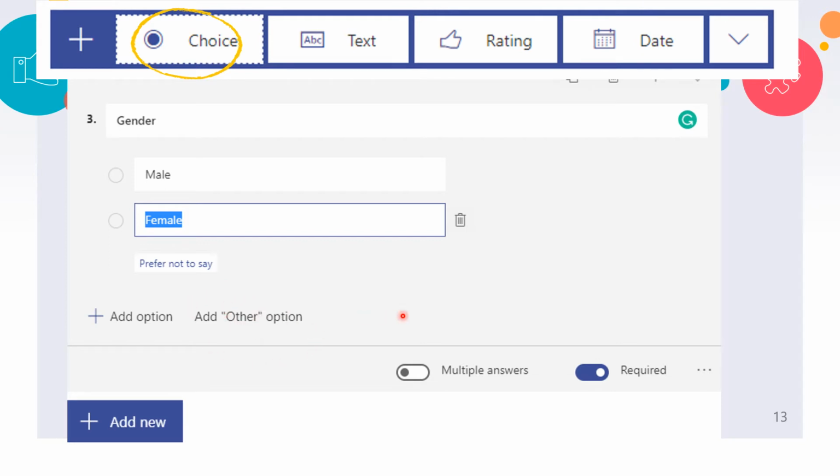an option. And then you can also click multiple answers if you want the particular student to click more than one answer. So in this case, we don't click this one because for the gender, there's only one answer for the question, right? So, and then we proceed to the next question.